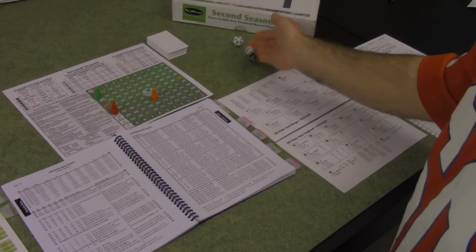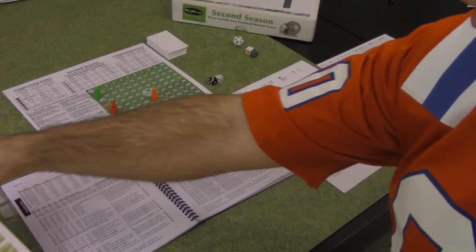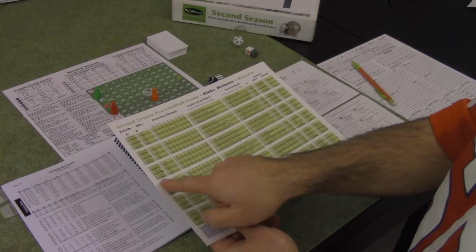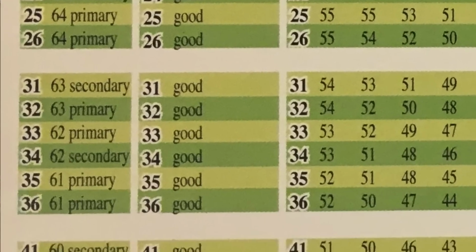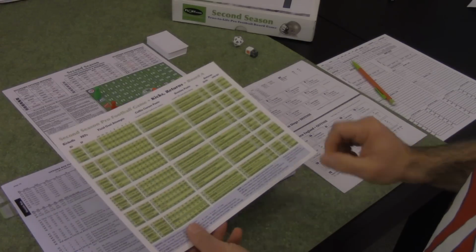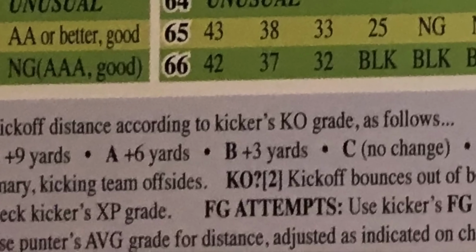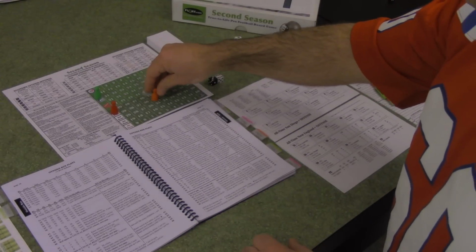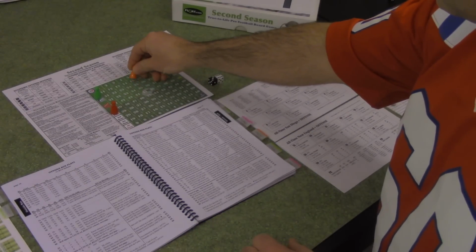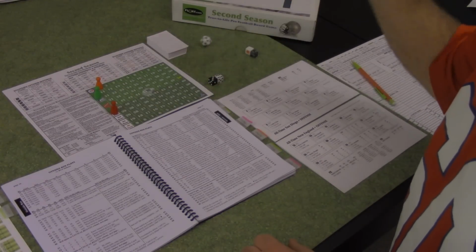All right, so we'll roll the 2 dice and we get a 36. So we'll look on the quick reference, the kickoff, and it says that it goes 61 yards, and the kickoff grade for Gostowski is a B, so that means we're going to add 3 yards to it. So it'll be a 64-yard kickoff. So it'll get us down to the 1-yard line.